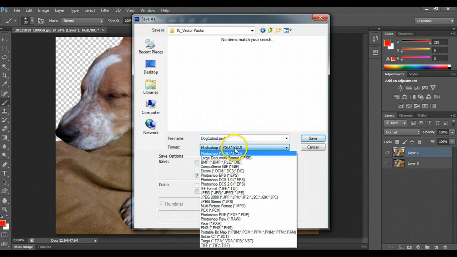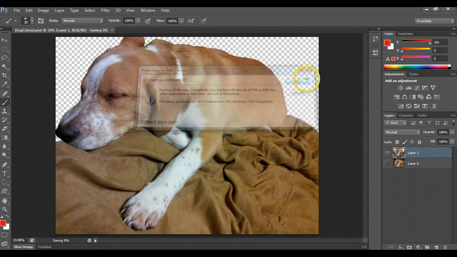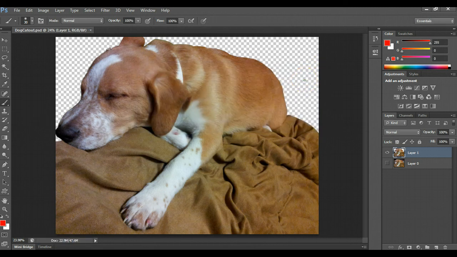I'm going to save it under a Photoshop document format because that will hold the transparency that we need. And I'll hit save. Transparency as well as the layers that we need. And that's a pretty clean way to do a cutout background. Again, I know there are lots of other ways to do cuts, and occasionally those ways work better. This one is a pretty consistent way that works well for us to do cuts.